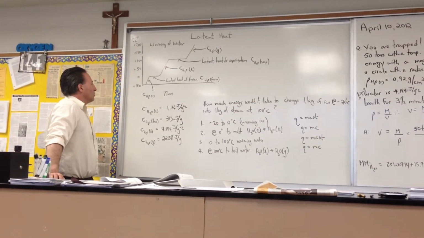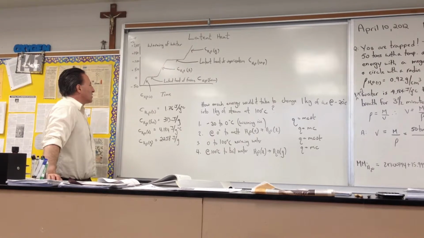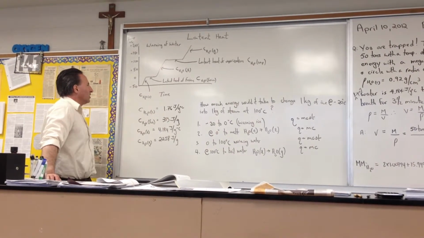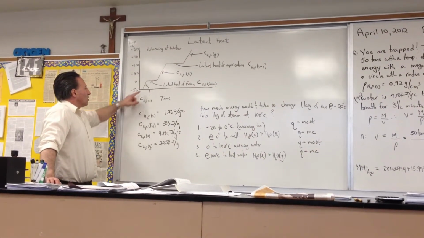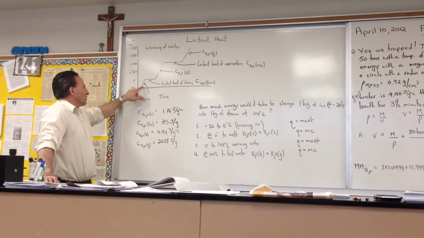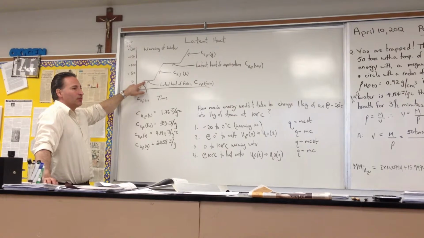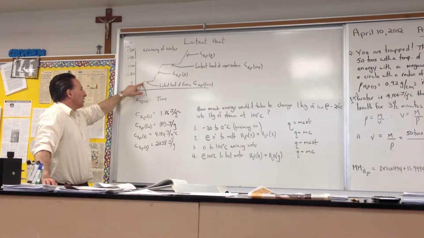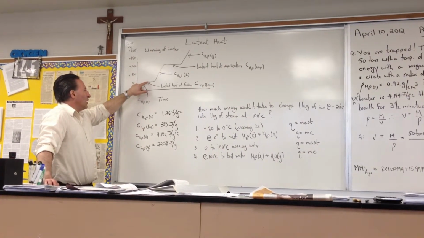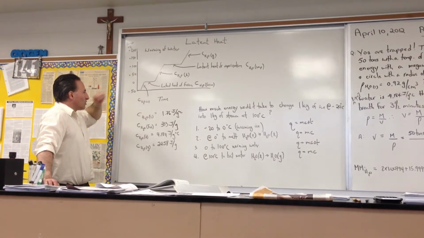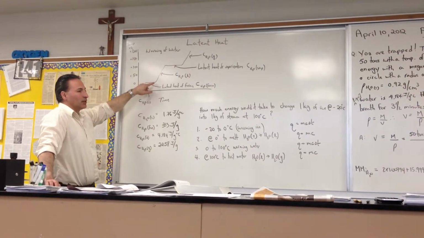warming of an ice cube or a block of ice, say it was a block of ice at -50, you would follow this kind of pattern where you would see the ice would go from a sub-zero temperature till the melting point of water. At the melting point, the ice would begin to melt, but it would stay at the same temperature, 0 degrees Celsius, until all the ice was finished melting.